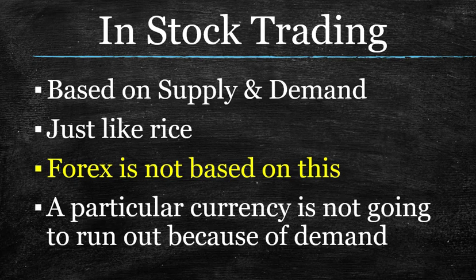All right? For us spot Forex traders, if we want United States dollars, if we want British pounds, if we want Kiwi dollars, they will always be there for us to have if we want them. They aren't going to run out. Supply is not really a thing in our market. If it was, then great. Things would move very similar to stocks and commodities and rice back in the day. But it doesn't. The way our market moves is not based on things like this. So the tools you use for things like this just don't apply to our market.